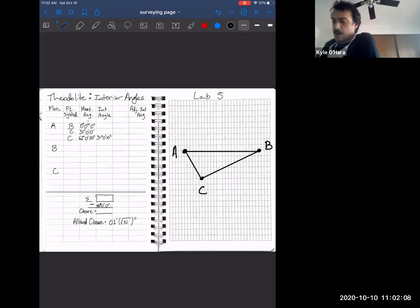All right, so now we're doing interior angles. Rather than setting up within the boundaries of triangle ABC, we are going to be setting up over the tack at A, the tack at B, and the tack at C. I tried to get a picture through the eyepiece, and I'll try to post a better picture of that. But it is a skill to figure out how to actually place it over the tack.